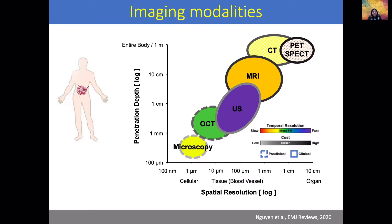Particularly, tumor volume, function, vascular density, vascular perfusion, and molecular information are key to understanding treatment response. Here on the x-axis is the spatial resolution of these imaging modalities and on the y-axis is the penetration depth achievable. MRI, CT, PET, and SPECT have very high penetration depth in the body but lack good spatial resolution.